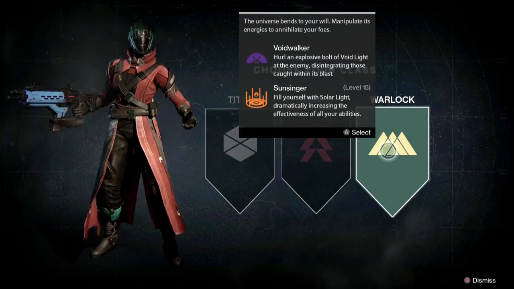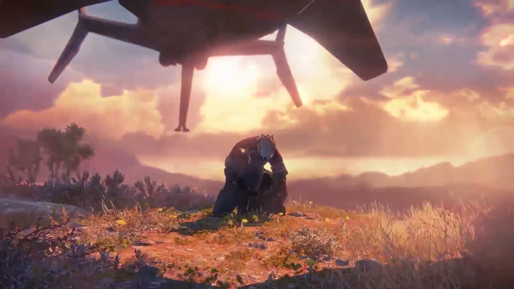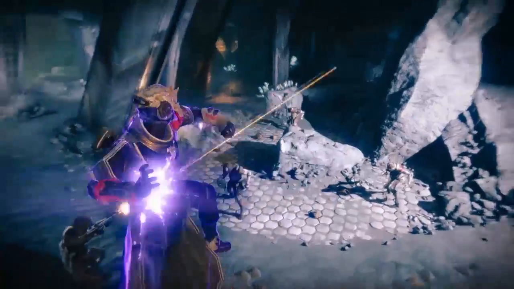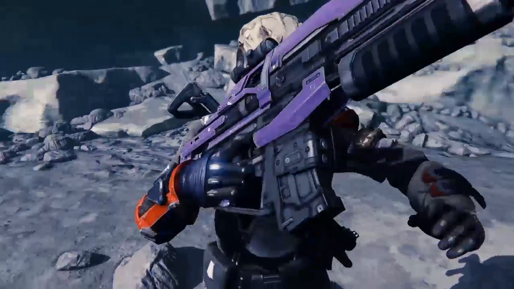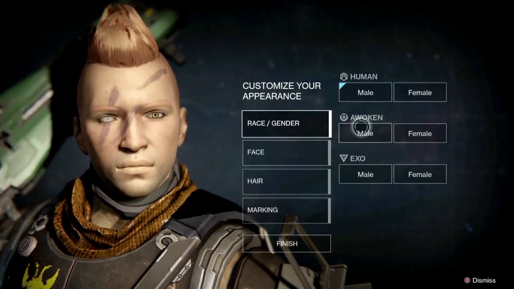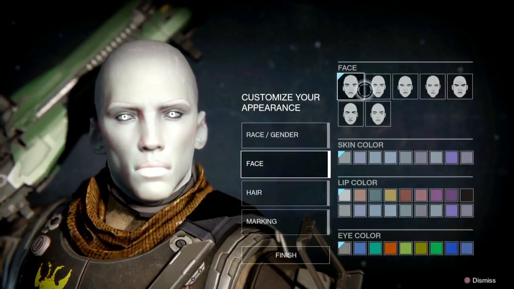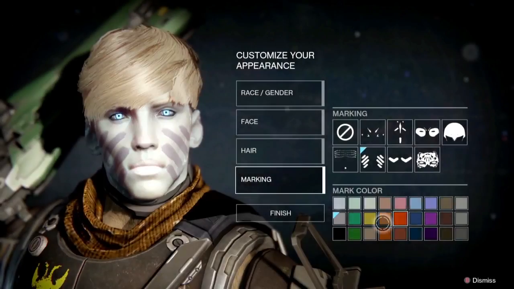The third and final class is the Warlock. It utilizes Void and Solar Energy, and it uses its abilities to either do a considerable amount of damage to the enemy, or give himself a buff to his attributes for a short period of time. After you've finished picking a class, you're going to be able to customize the appearance of your character. You can do race, gender, face, hair, everything. It's really up to you. You can even change the color scheme on your character.